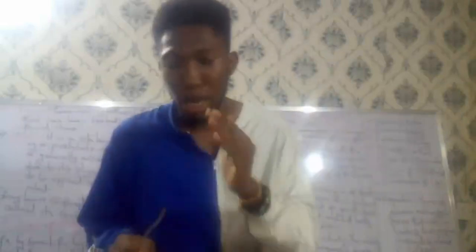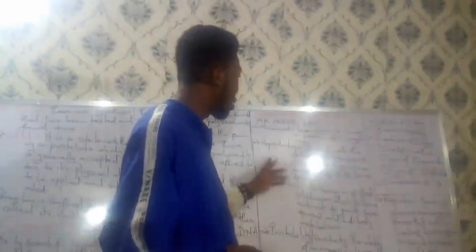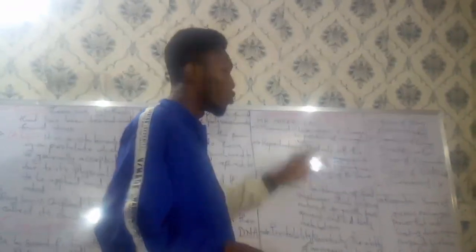Then we have nastism. Nastism occurs when the organism moves just a part of its body in relation to a non-directional stimulus. That's it for movement. Then we go to the next one, reproduction.